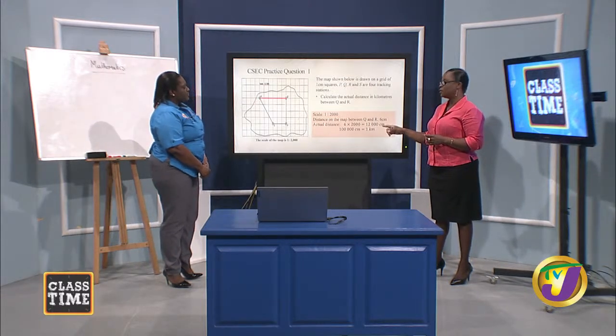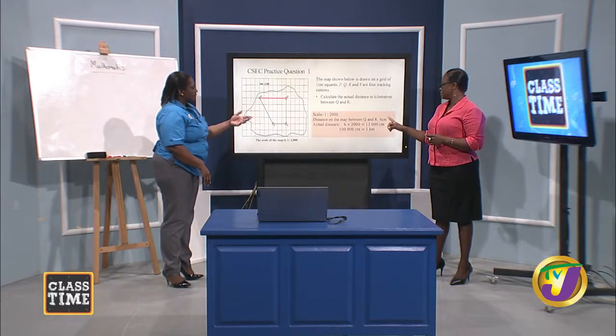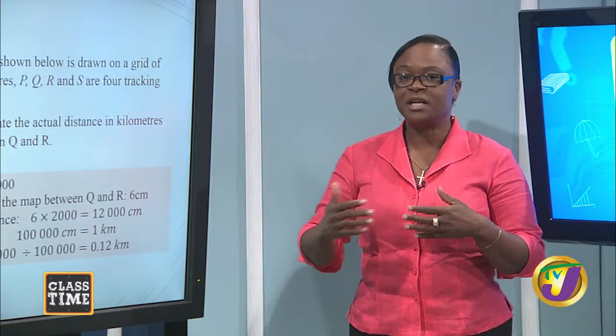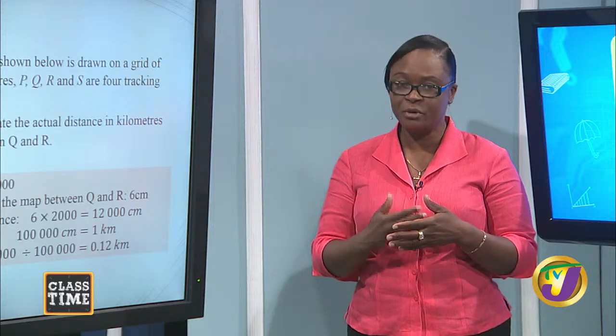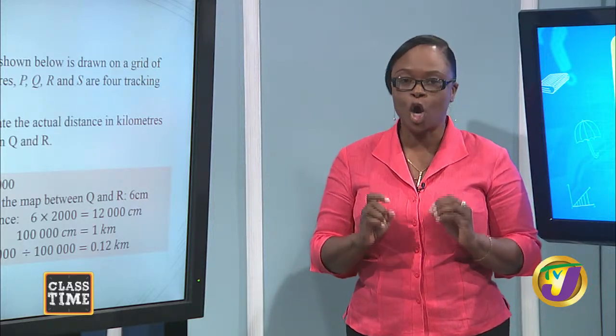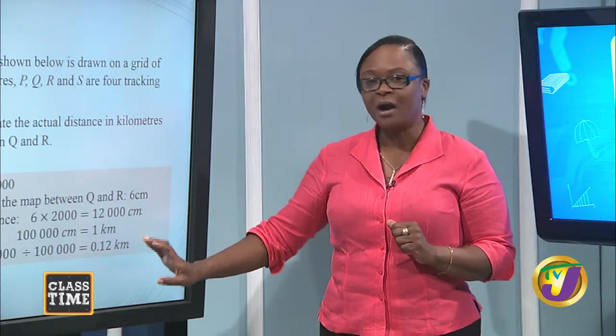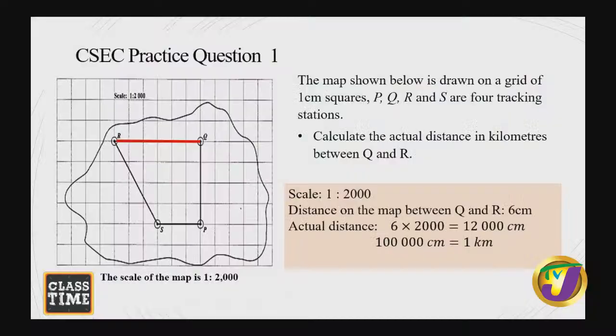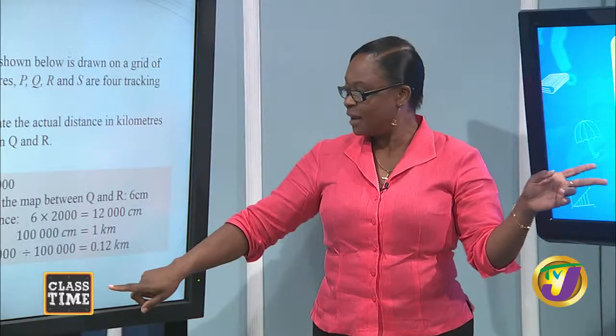So how do we use that information now? Now, what we need to do is to convert our centimeters, that's 12,000 centimeters there, to kilometers. And because we're changing from the smaller unit to the larger unit, we are dividing. And of course, ladies and gentlemen at home, please remember that the information that you would have learned in previous years is very important for you when you come to problem solving. When we have done our division, we see that the actual distance in kilometers between Q and R is 0.12 kilometers. Okay, so that's another set of points gone.